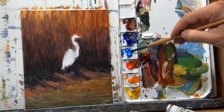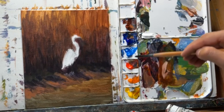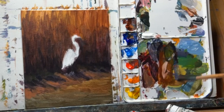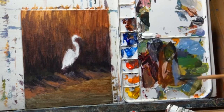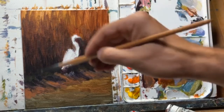So I'm going to use cerulean blue with a little bit of this red here. And the reason why, this is an opaque and this is like a semi-opaque color, and it's going to make a very muddy purple. Actually, you know what? I'm going to have to go with ultramarine blue on this one. And this red.